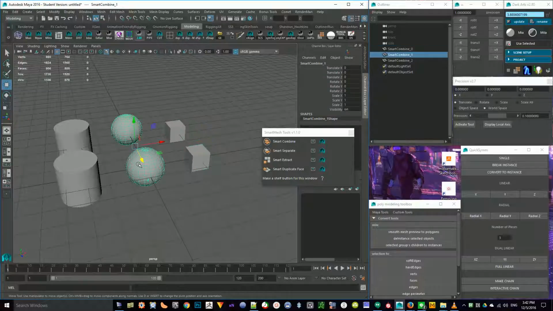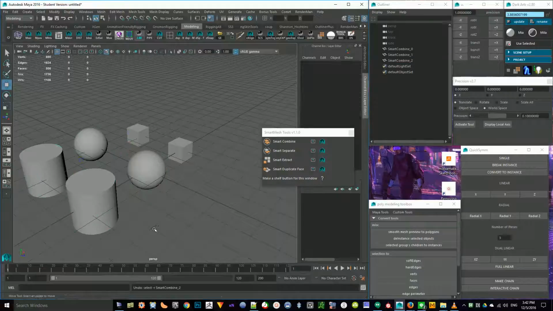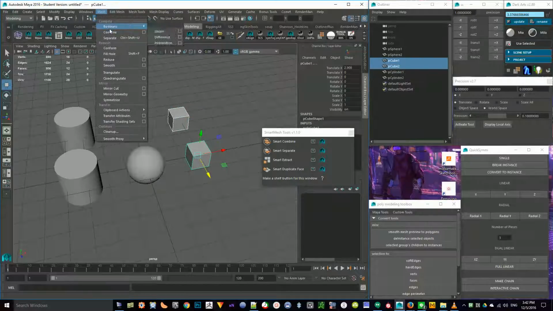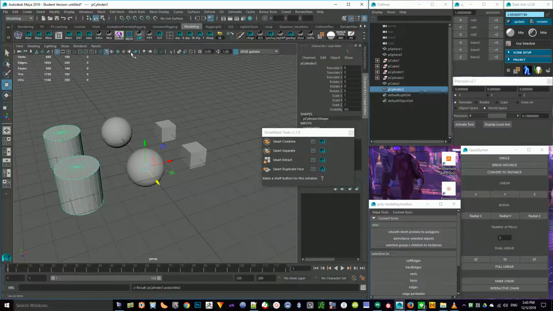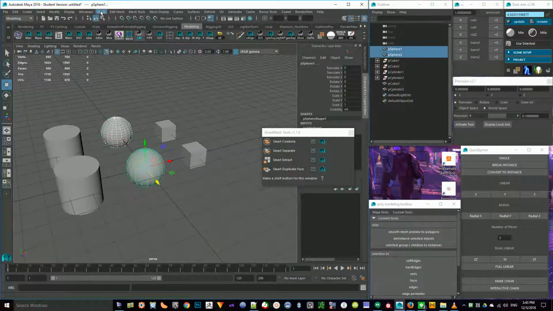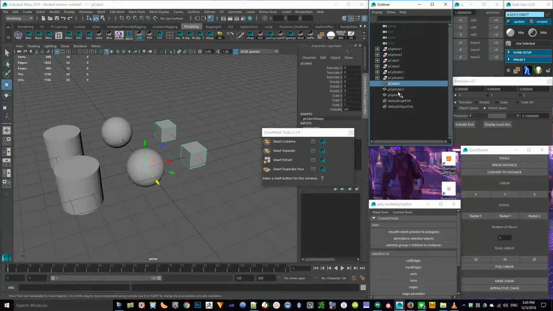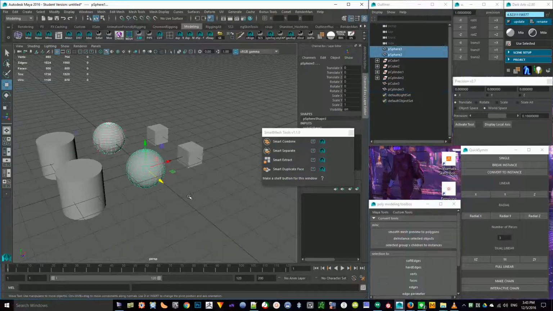The other thing it does is it will center the pivot for each thing, whereas with Maya's default tools, I think they just go to the origin. So with Maya's tools, I just get a messy scene, and all of the manipulators end up at the origin. No good.